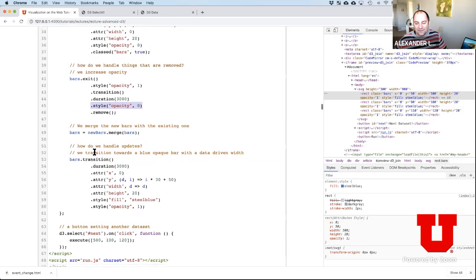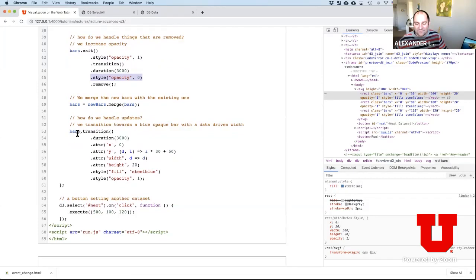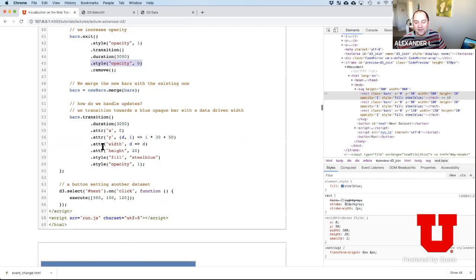And then finally, here's how we handle updates. This is exactly what we had before. D3 takes the elements that it had before and applies the new style. Because I'm calling this transition duration, it is dynamically interpolating all of the attributes of all of the elements that it has control over.